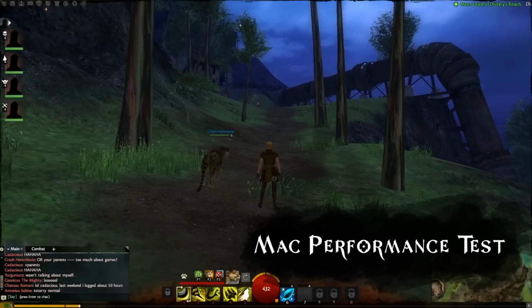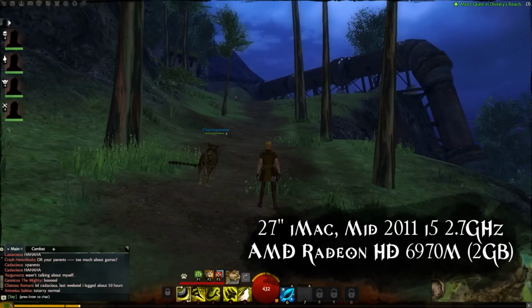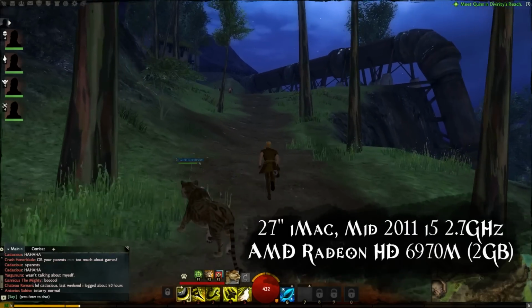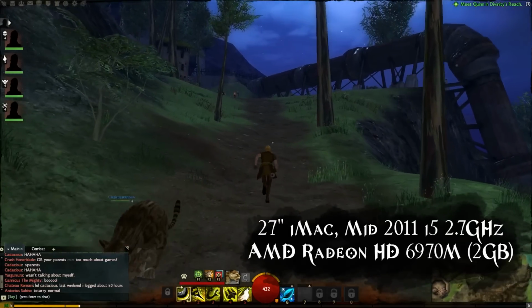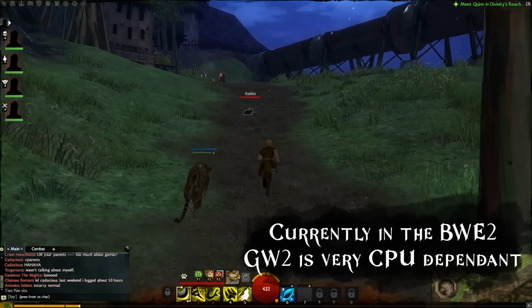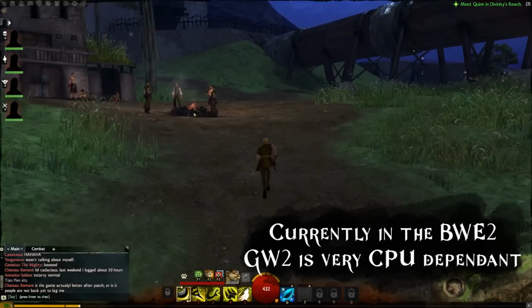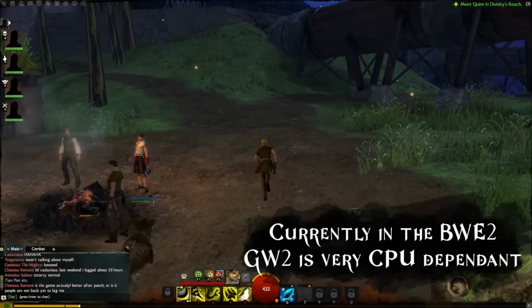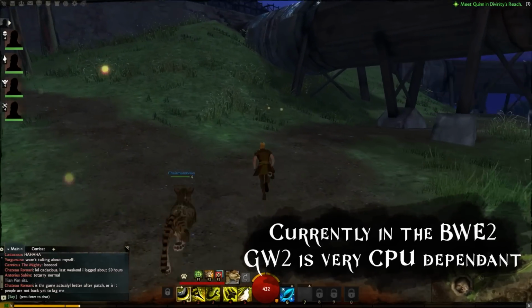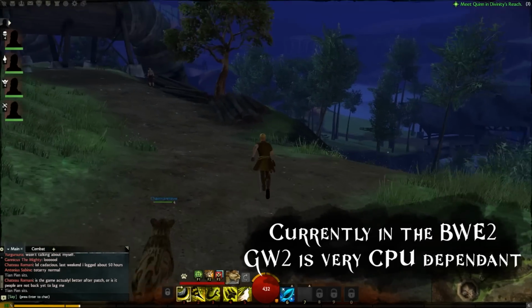Now, we are running Guild Wars on our iMac at the moment, a 27-inch iMac. We'll have the specs of that in the description of the video. Now, I do have to quickly mention that the game isn't actually performed to, so this is the BWE2. The game isn't actually optimized for running using a discrete graphics card at the moment. So what that means is your CPU is actually going to be doing a lot of the processing for the game.